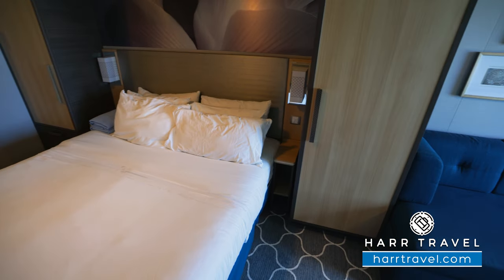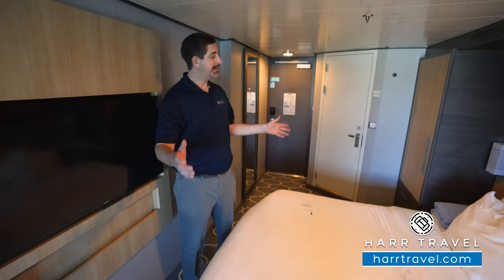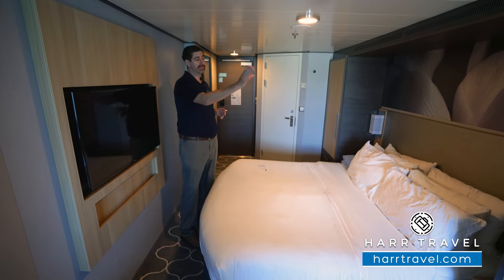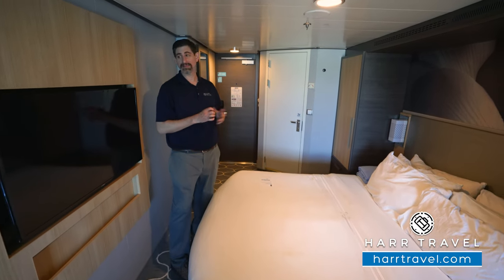And next up is the bed. It's together in what they call their Royal King configuration right now. It can be separated apart into two twins if that's your preference. Either way, there's plenty of space underneath for storage. You've got a US plug on this side of the bed. You can utilize that for charging or maybe a CPAP machine.